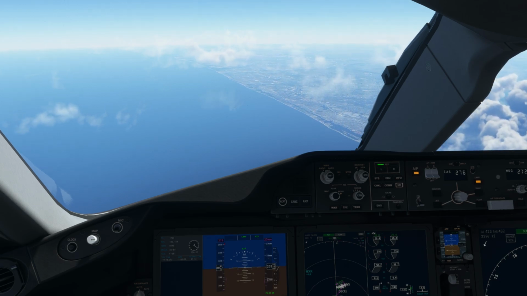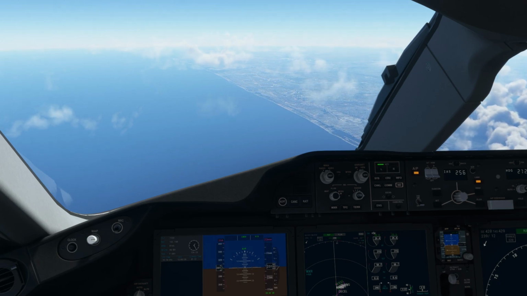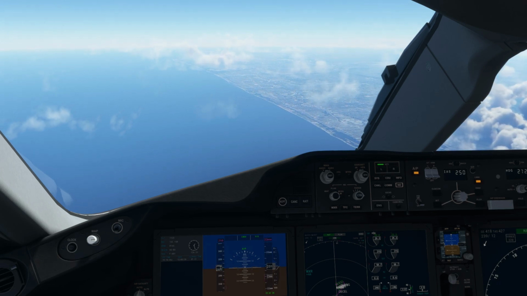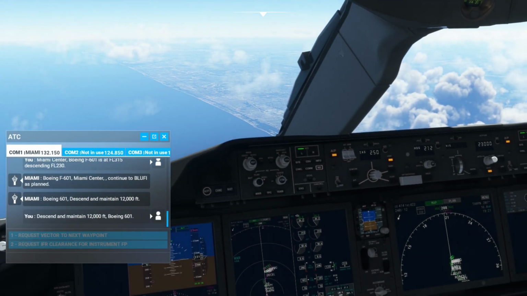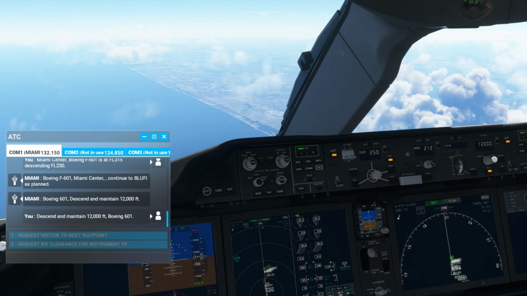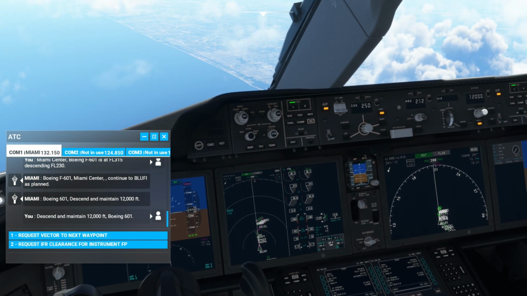Boeing 601, descend and maintain 12,000 feet. Yeah, still looking at 12,000 feet now. Okay. Good stuff. Descend and maintain 12,000 feet, Boeing 601. There goes 12,000. Okay, we're set, and we will continue to descend.